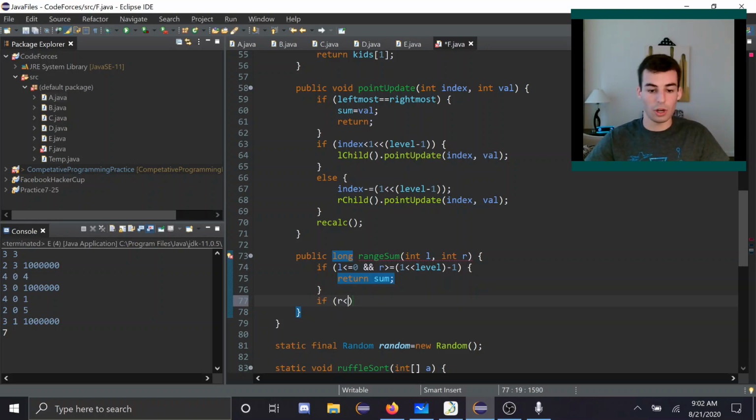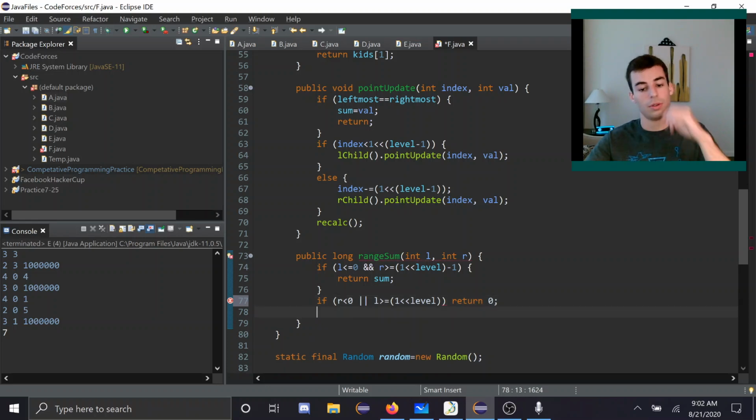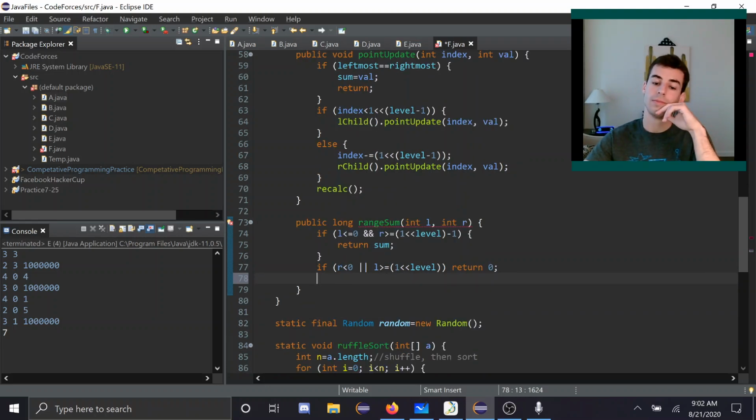If R is less than 0 or L is greater than or equal to 1 left shift level, then return 0 because it's outside my range. In other case, it splits me.